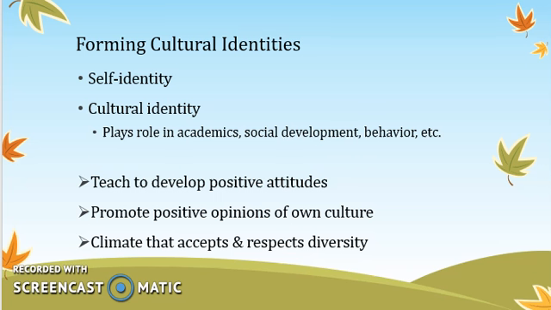The first one is forming cultural identities. So as we learned in Ed class, this is a time where students are starting to develop an identity and really questioning about who they are. So obviously, their culture will play a large role in how they view themselves. Their cultural identity also plays a role that will affect their academics, their social development, their behavior, etc.